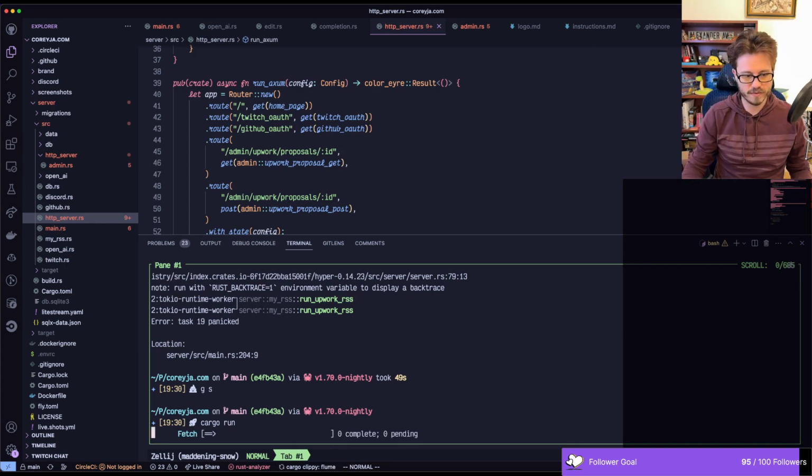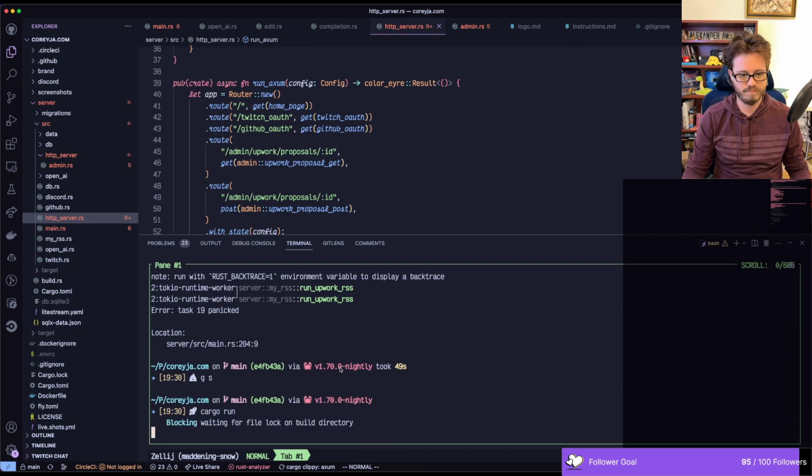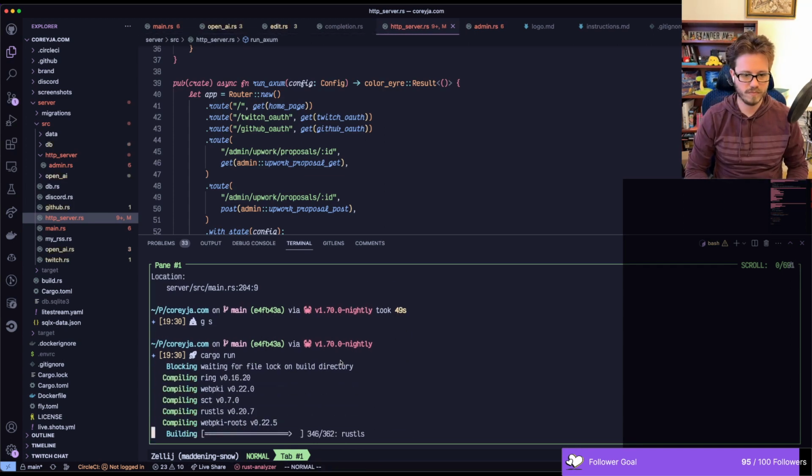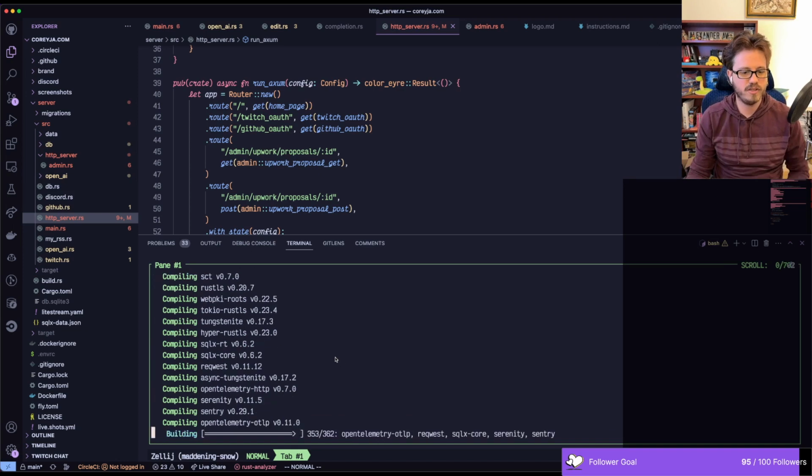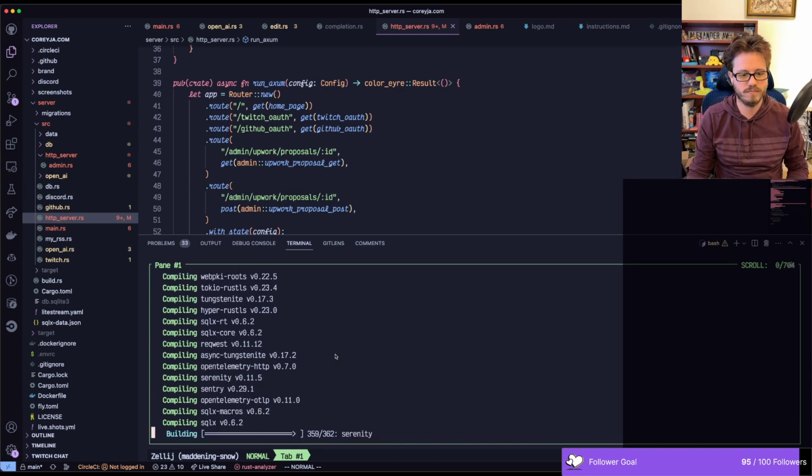I think we're waiting for this Clippy down here to finish. Waiting for file lock on build directory. Come on, Clippy, you can do it. There we go. Took it a second. I thought they just compiled. I'm not sure why it needs to compile again for that change.